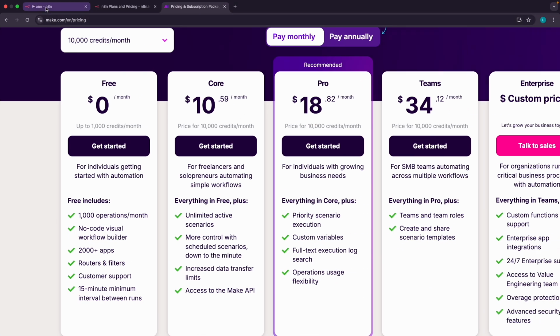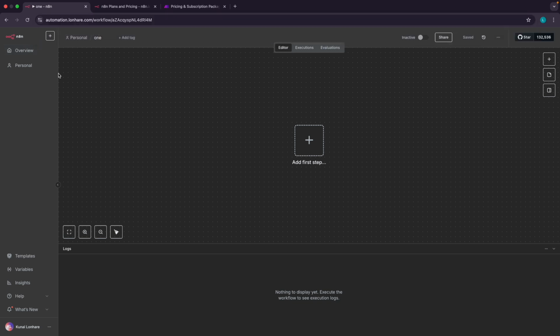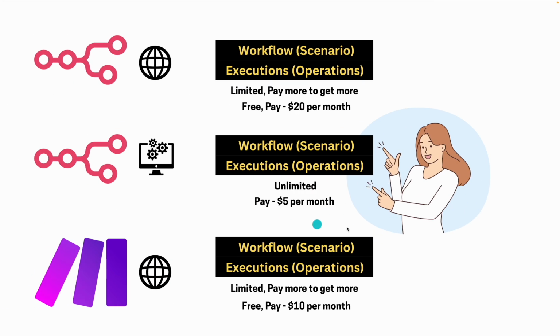You will see that I have installed N8N on my own server, and I will show you how you can install N8N as well. What I frankly feel is that you have to go with this plan. But again, if you want to use the N8N web version, that's totally up to you. Still, it will cost you $20 per month. That's huge. And by the way, it is not free, only the community version is free.